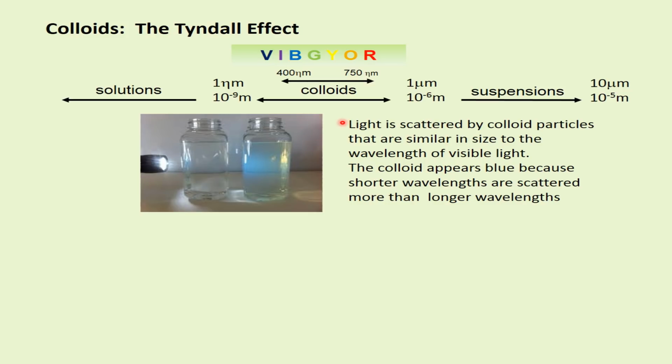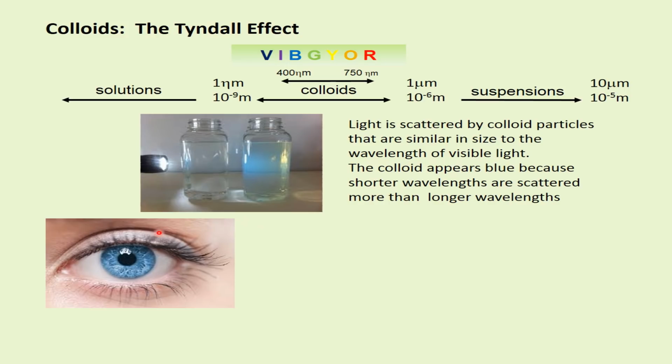So light is scattered by the colloid particles that are similar in size to the visible light. And notice particularly that blue light is scattered, and that is the shorter wavelengths, violet, indigo, and blue. Those wavelengths are approximately the same size as the particulate size, and therefore they are scattered. Whereas the longer wavelengths, yellow, orange, and red, would bend and go right around the particulate and pass through. So the observer from the side sees blue. Hence the shorter wavelengths are scattered more than the long wavelengths.